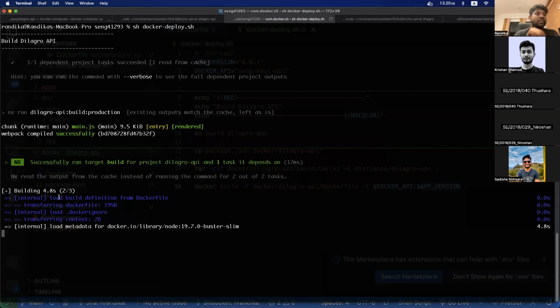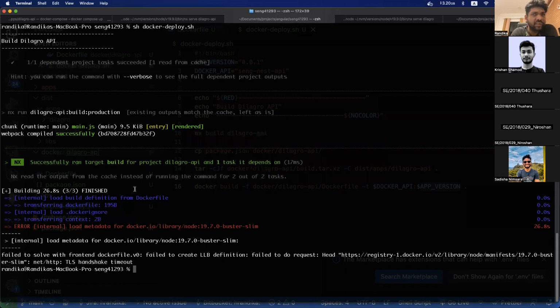So it starts to build the Docker image. Right now, it might take a little bit of time. The reason behind that is it is executing the steps one by one.